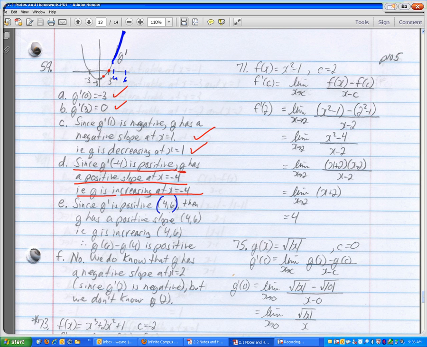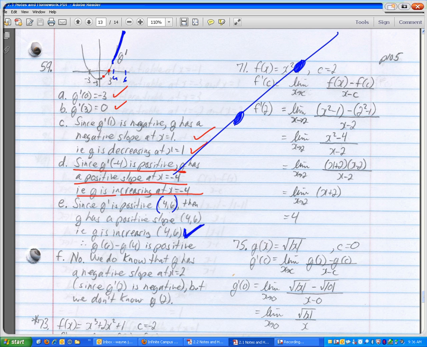If the derivative is positive on that entire interval, that means the graph itself has a positive slope on that entire interval, which means the graph itself is increasing on that entire interval. And if the graph is increasing, think about it. Up to the right, wouldn't the value there minus the value there be positive? Did you follow all that?